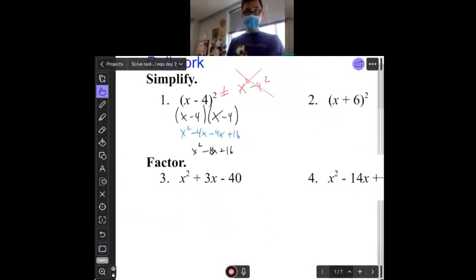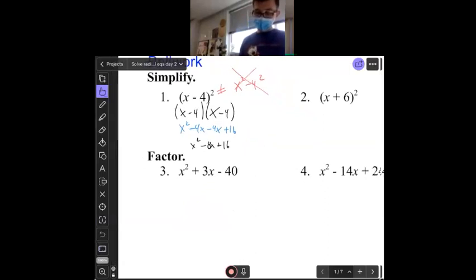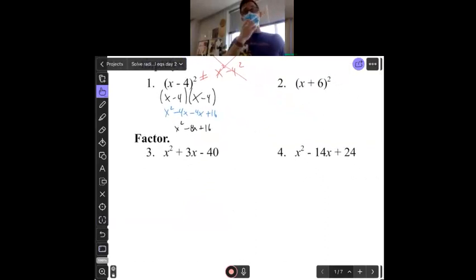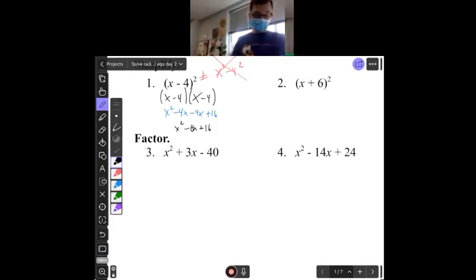I'm not going to do number 2. I'll do number 3 and 4 here. We're going to be doing some more factoring today, so I just want to bring that back, warm that up on you guys. Okay? You see 3 terms. You should be thinking about your AC method. So what's my A value? What's my C value? A is 1, C is -40. So my AC is -40, 1 times -40. I need those factors of -40 to add to 3.